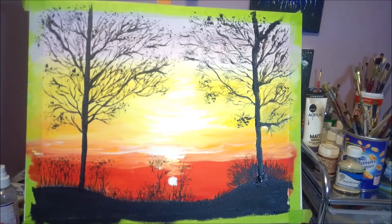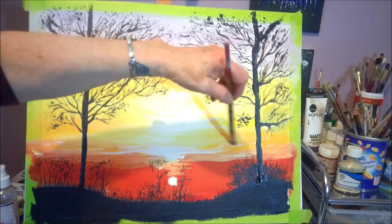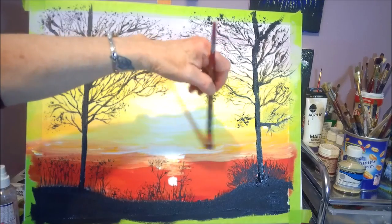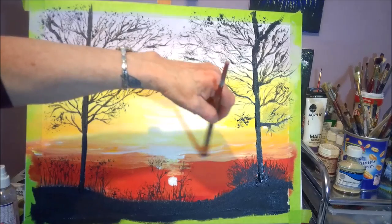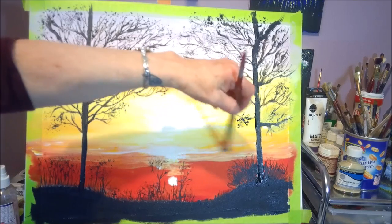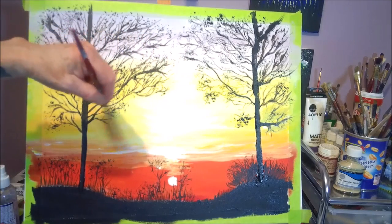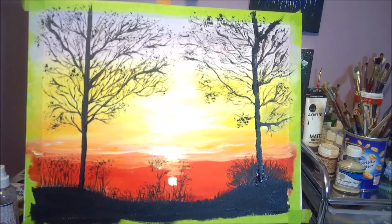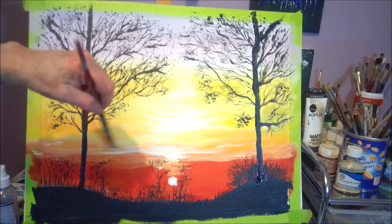All right, I think I'm done. I think. You got anything to straighten out or something you don't like? You know, if you want more yellow in there, if I was going to add more yellow, I'd add white to my yellow. Little touch-ups. It's always nice to pick at your painting at the end of it when you know it's really good and you really like it. You just want to add a few little odds and ends, but you don't want to ruin it, so just be careful.